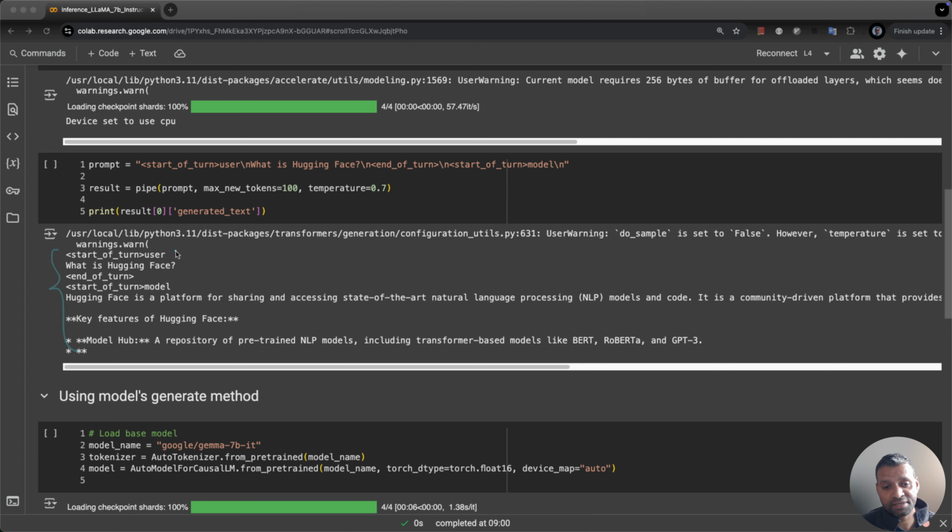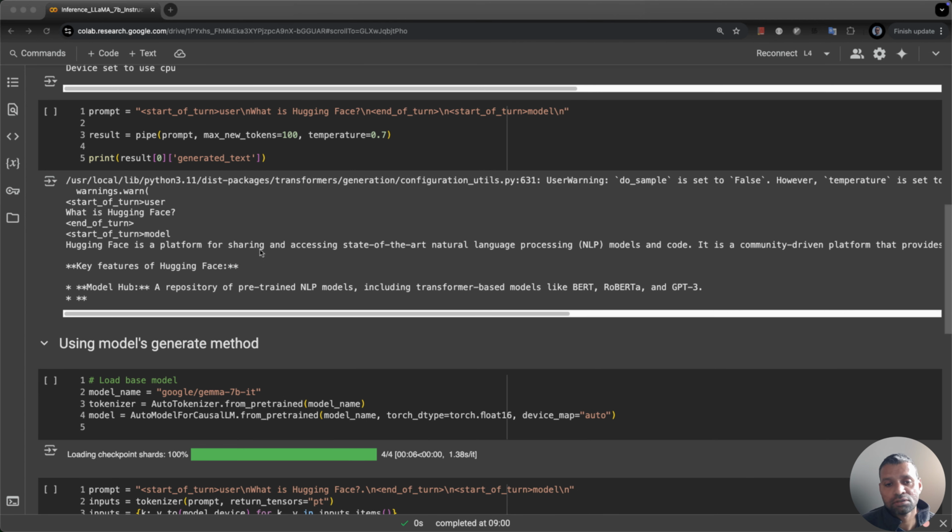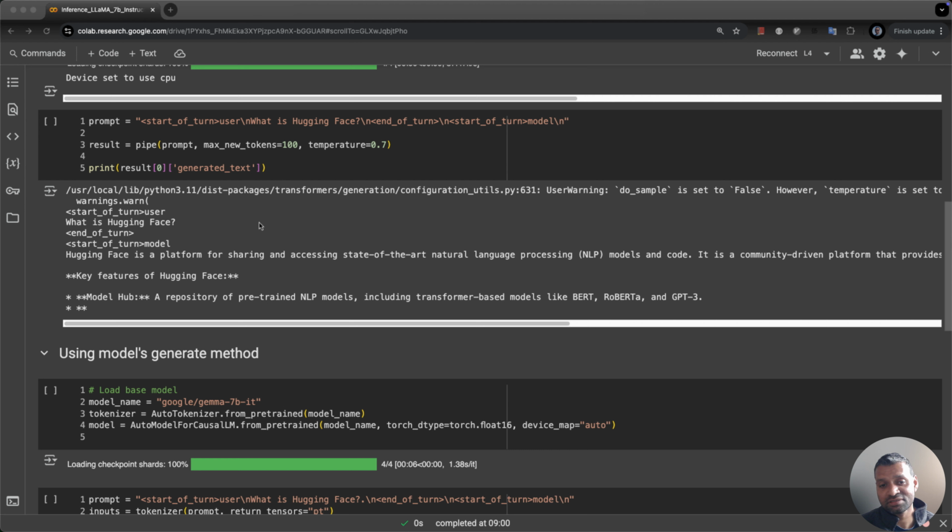Ignoring the prompt template that we have passed in, we can see that we got this as an output, and this is in the markdown text format. So this is exactly similar to what we have done for the text classification, but this time we are using a large language model for text generation.